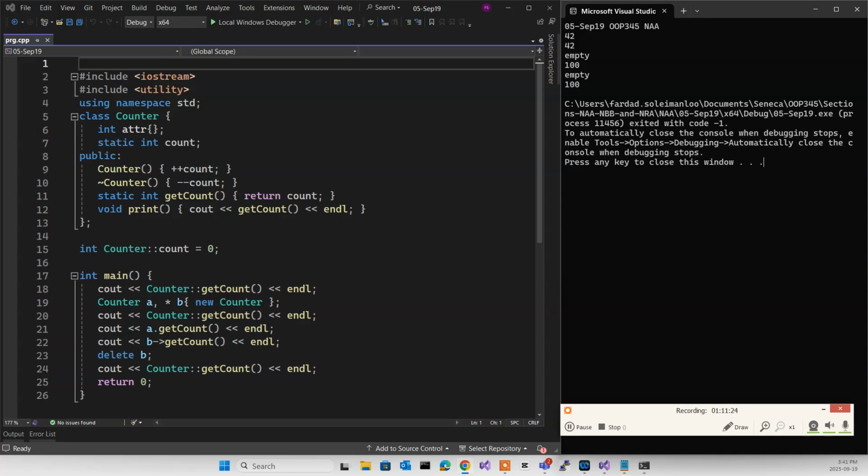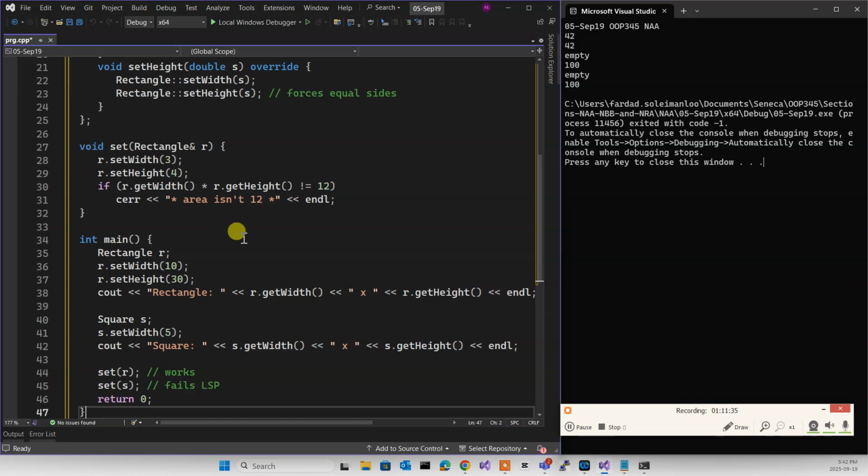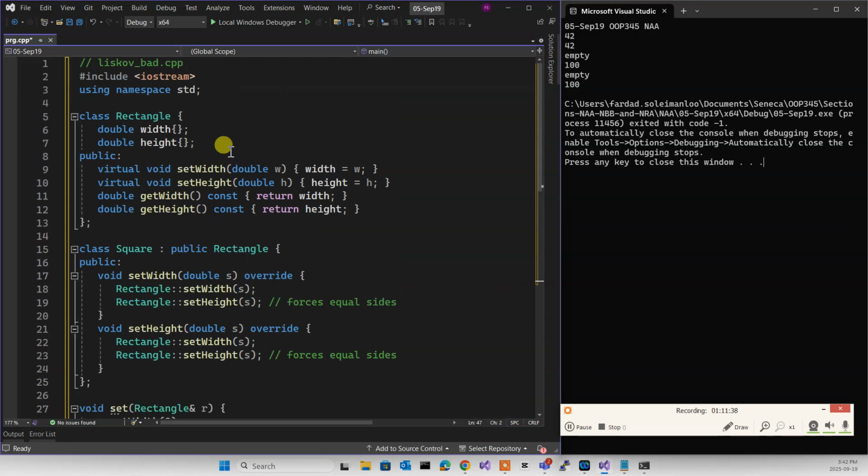Okay? To show you what it means, I'm going to show you a bad design and show you exactly what it means. Take a look at this code. In this code, I have a rectangle as a base class. Then I create a square out of it, and I'm going to say a square is a rectangle whose width and height are identical. Because rectangle has a set width and a set height, anybody who sets the width to a value, I'm going to set both. Anybody who sets the height to a value, I'm going to set both. It sounds like a good thing.